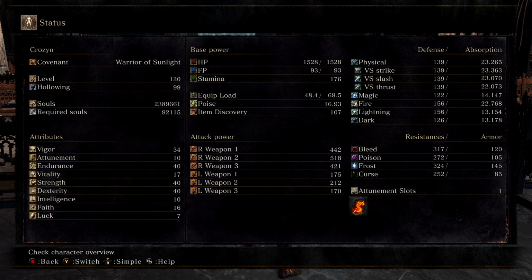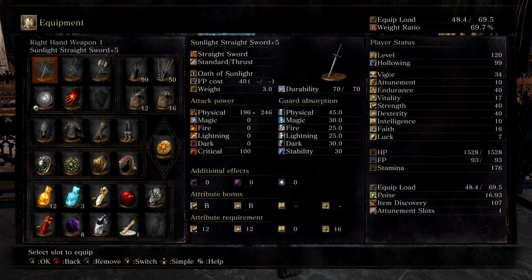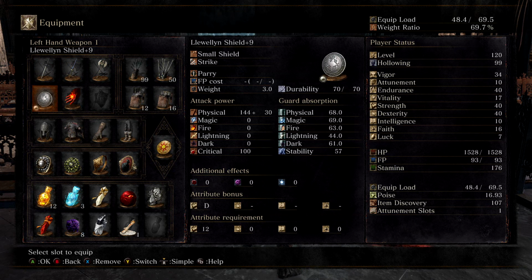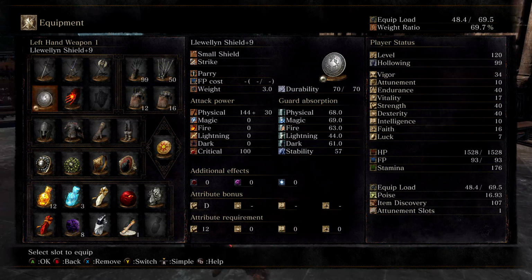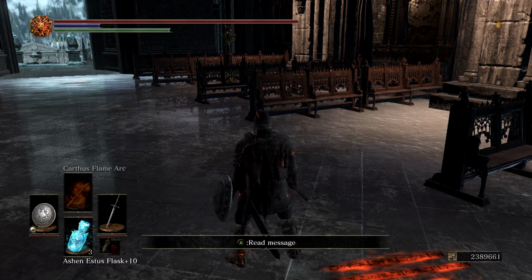Alright, so at soul level 120 with the Viking build, we have 34 Vigor, 10 Attunement, 40 Endurance, 17 Vitality, 40 Strength and Dexterity, 10 Intelligence, 16 Faith, and 7 Luck with the Knight class. And for my weapons, I am using the Sunlight Straight Sword, the Dragonslayer Spear, and the Eleonora Battle Axe, I guess. And for my shield, I'm using, I don't know how you would pronounce that, the Llewellyn shield. Let's just call it the Llewellyn shield for those of you who know about Oblivion. Also, the Pyroflame, that is in order to use the Karthus Flame Arc.